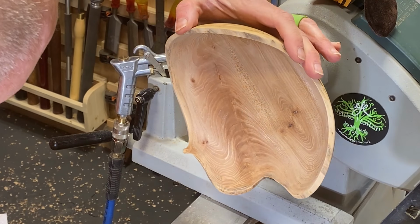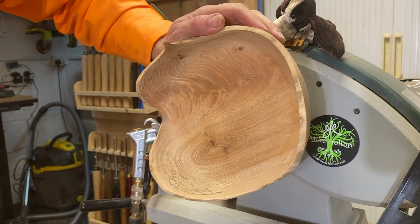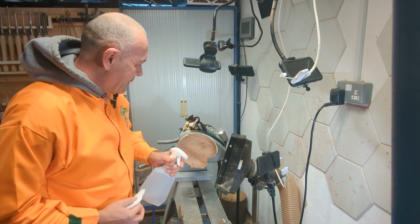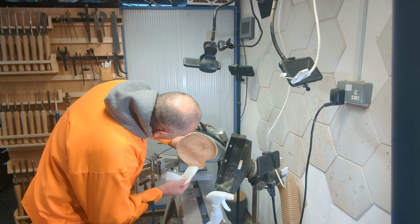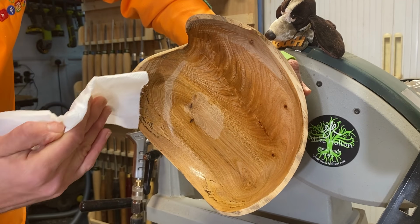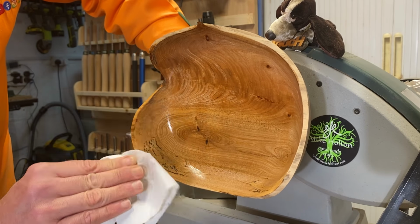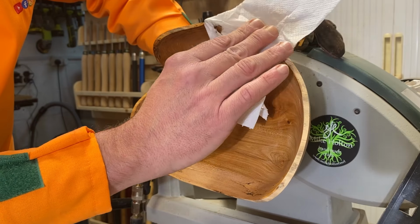There we go. The insides of natural edge bowls are always a huge challenge to sand, but we got there. We've managed to keep our little stalk there as well. Right, a bit of isopropyl alcohol just to clean out the grooves and give us an idea of how this grain looks on this side. I'm so pleased we managed to uncover the grain on this side as well as the base.